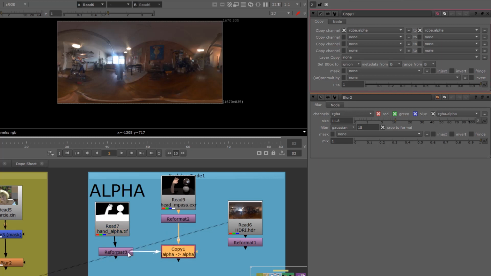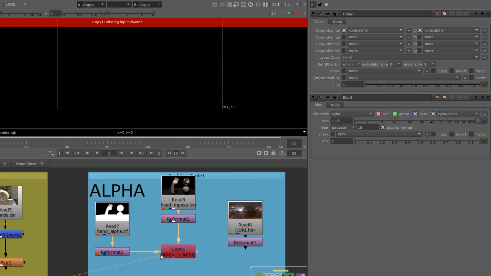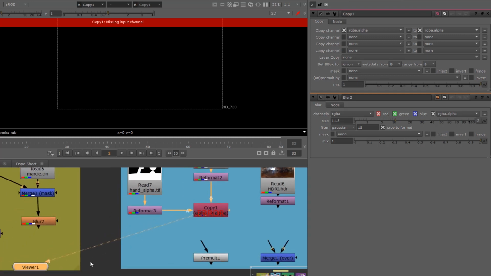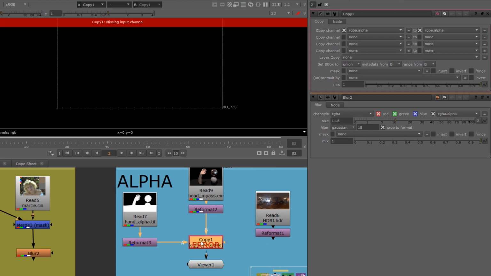So if I select this one to B and reformat to A and view it, well, we get an error. The reason we get an error is because if I select the copy node, it says, well, you're planning on bringing in RGB alpha into RGB alpha. Well, this is RGB alpha, so this part is correct, but this is not RGB alpha.